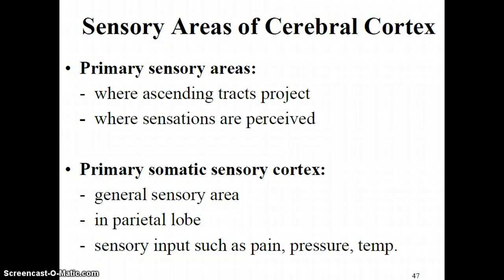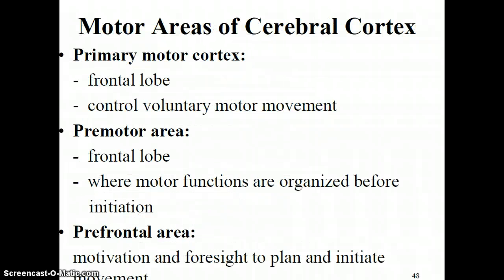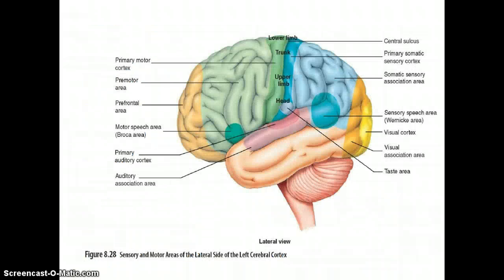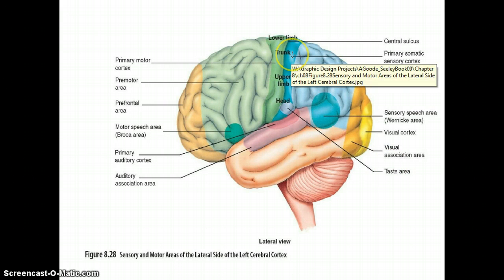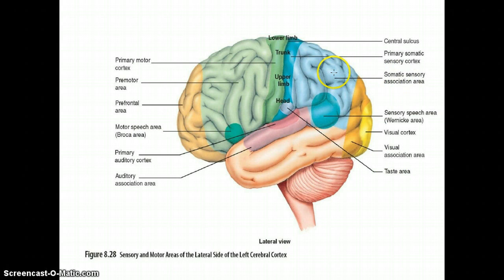Here are some of the sensory areas. You can take a look at what this says and also where these areas are located. You are able to read this on your own. I don't need to read to you. And there are motor areas of the cerebral cortex as well. And here is where these areas are located. All right, so here are some of the sensory areas. And here are some of the motor areas. You will have an opportunity to study this in more detail and spend some time familiarizing yourself with this.